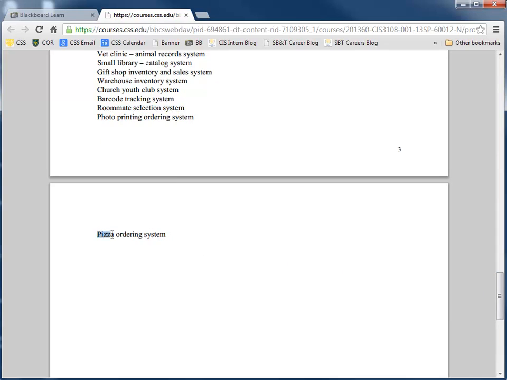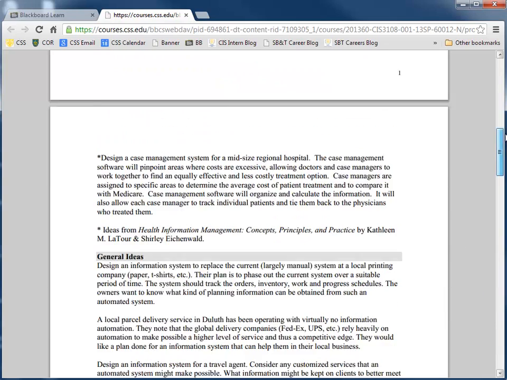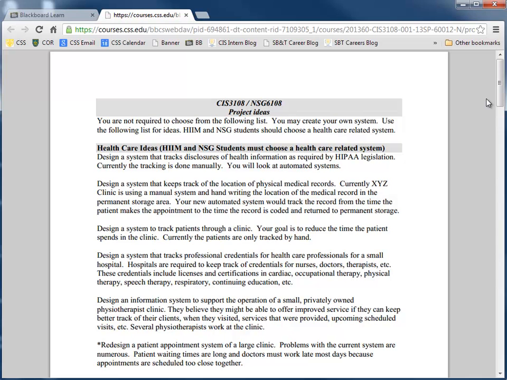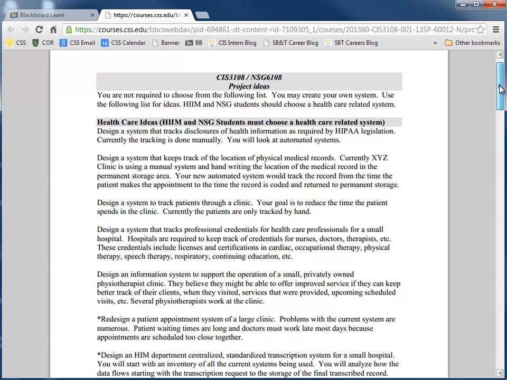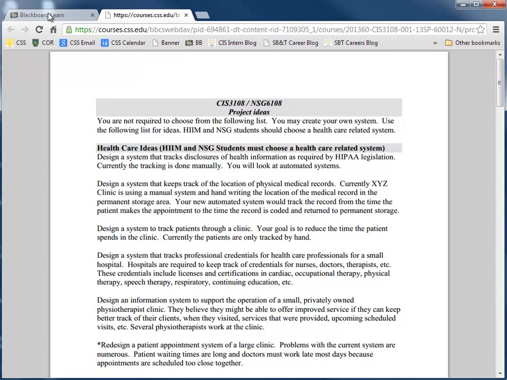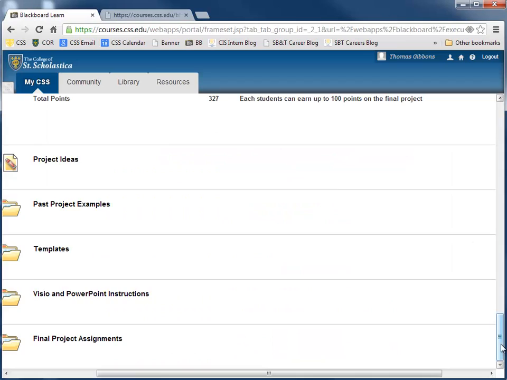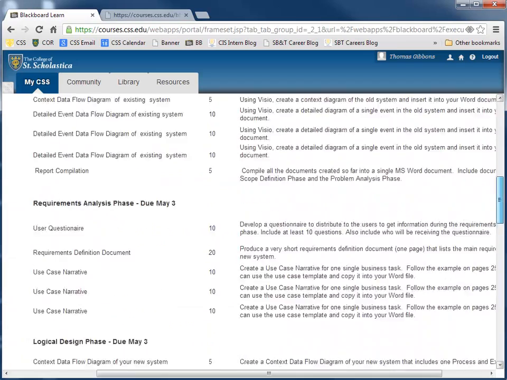So what I suggest to you is get together as your team and start sharing experiences. Where have you worked? Where have you volunteered? What organization? So if someone in the group has volunteered at the local animal shelter and knows somewhat how they post information to Facebook or something like that, you can analyze that system and decide on a way to improve it. So we need to have you select an actual system and an improvement that's needed on that system.